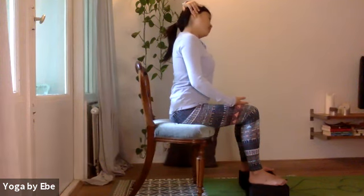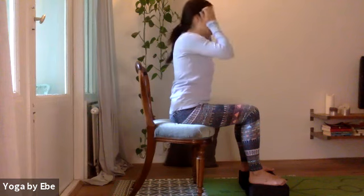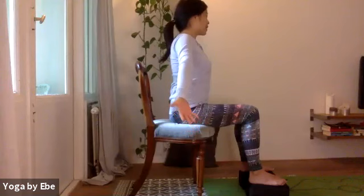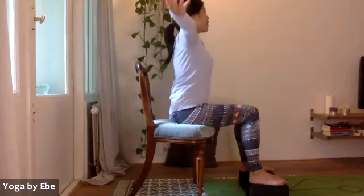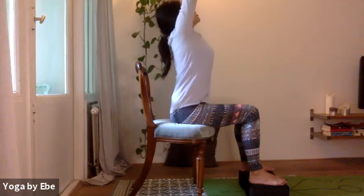And deeply out. Slowly coming back towards the center. We're going to stretch out our arms. Inhale, hands up to the side. Hands stretching out to the side. And look up. Palms touch.